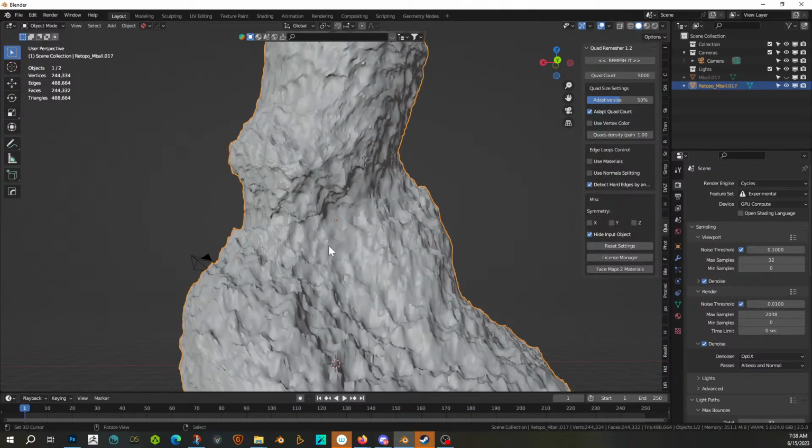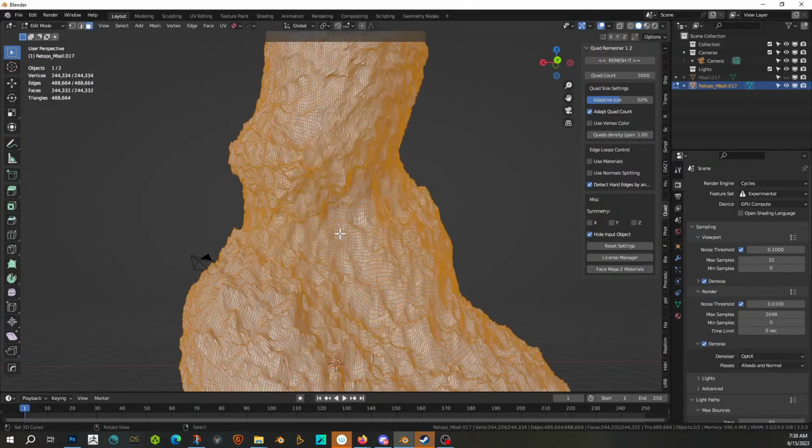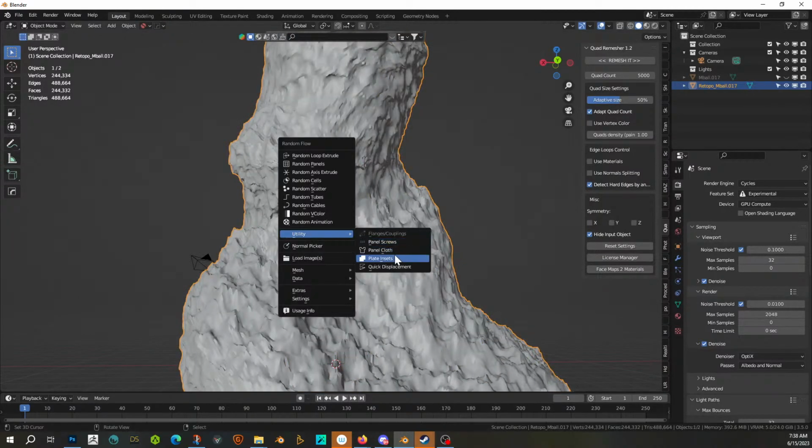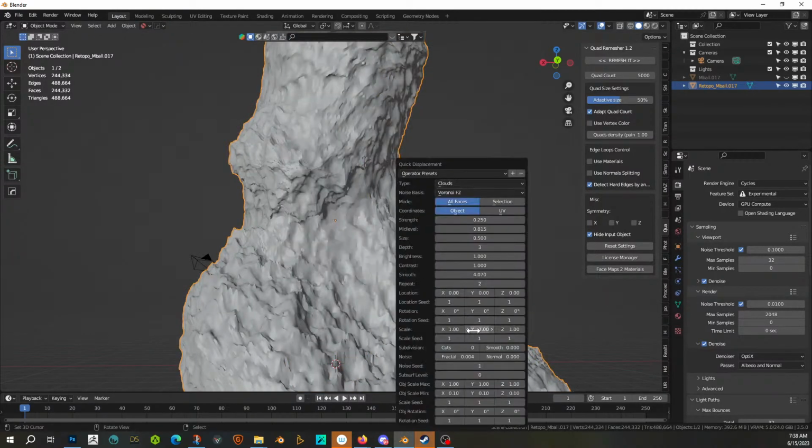One more time. Select it all. Shift Q. Quick displace. Cut of 1. How big is this going to make it?